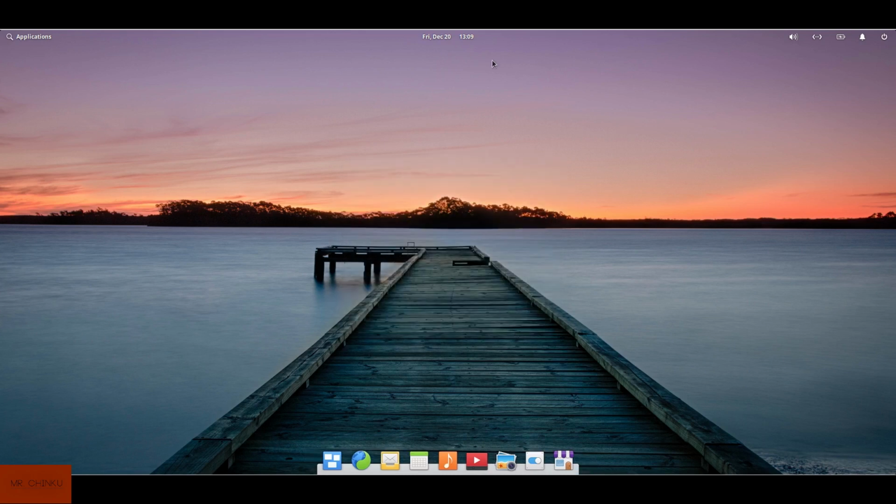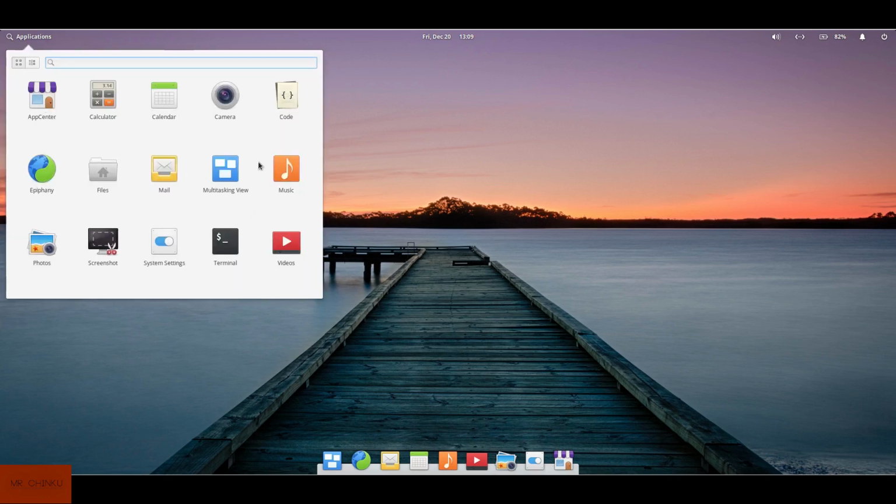So you can see that this is the elementary OS, how it looks after the installation process. We have the power option. We have the option for locking, logout, suspend, shutdown, and then we have a notification window, and then we have a battery. We can also enable it to show the percentage, and this is the network connection, and this is for the volume. You can also control the music and sound from here. So here we have the time, date, and we have the applications menu here. So I'll just select now.